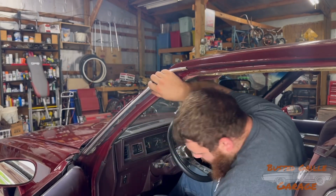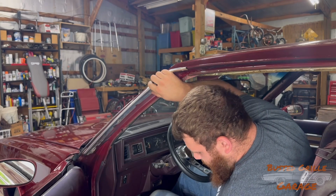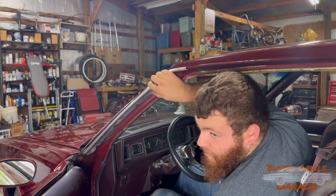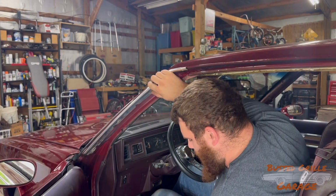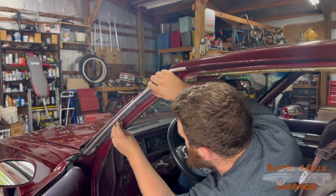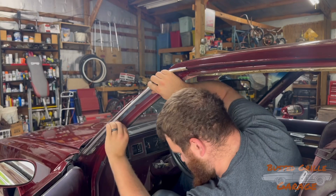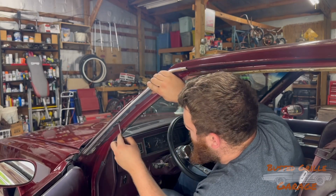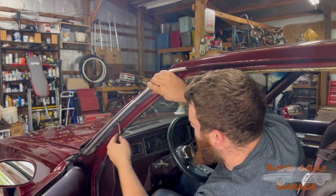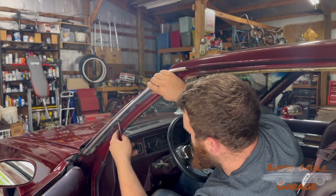Now, if you were smart, you would keep a hold of your screws and label them and make sure you have the same screws going back in that you took out, but we didn't do that. We suck. So I just went to my local parts store and picked up a couple of assorted packages of trim screws in the help section. So we're able to get our screws here. We're going to get fixed up.